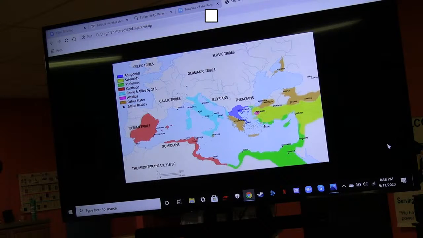Alexander the Great didn't live very long, though. He died at the age of 33 of a very simple illness. And when he died, his empire fractured into several different pieces that ended up getting taken over by his generals. So you had basically a loose affiliation of Greek city-states here at the orange spot that broke off there. That's where you have Athens, Sparta, and all that. You have what would become Macedon up here, basically just northern Greece.